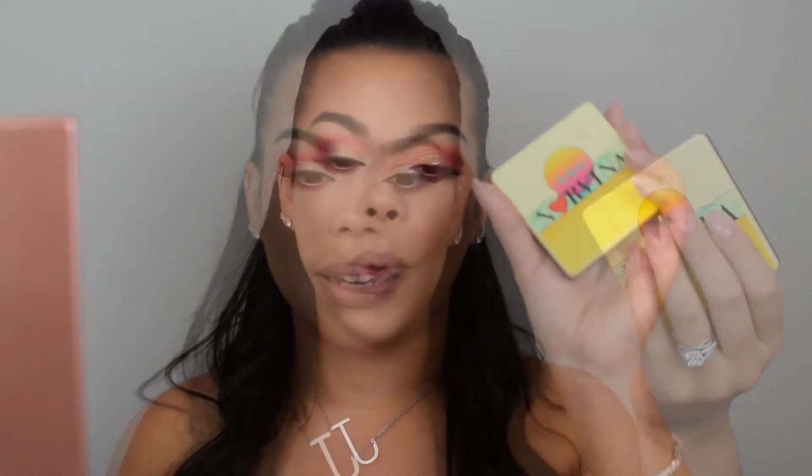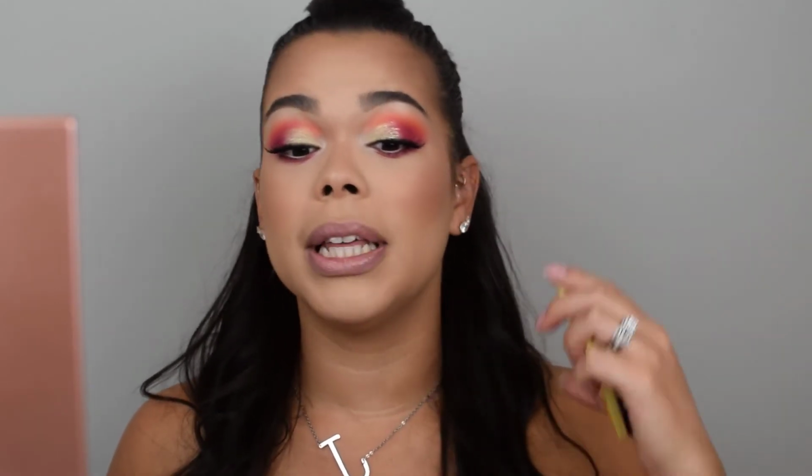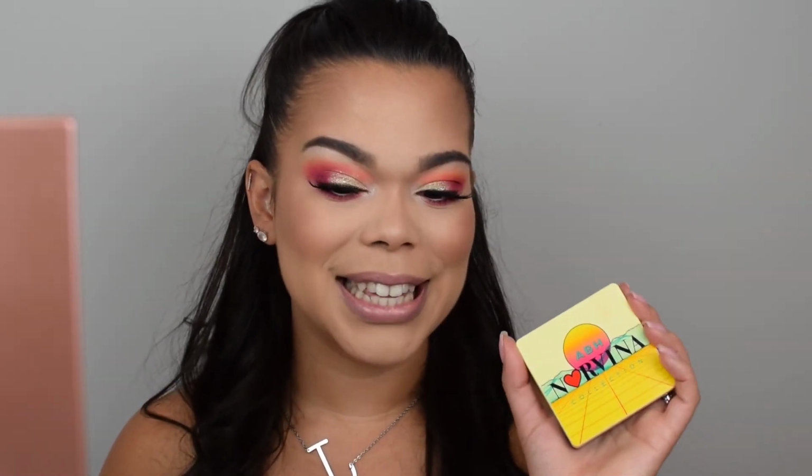It was a super easy and fun look. This palette, I honestly got it in gratis and I never thought that I would use it, and I got it. So I 100% suggest you get it. For a girl like me that's neutrals all day, every day, I really did enjoy this. It was really easy to create this look with it. It was pigmented and nice. So I hope that you guys do check these out. They are nice. This is it for the look.